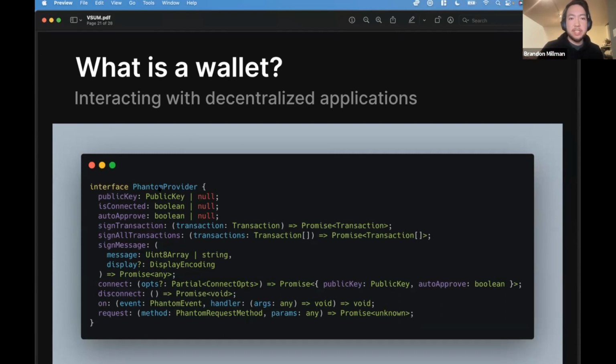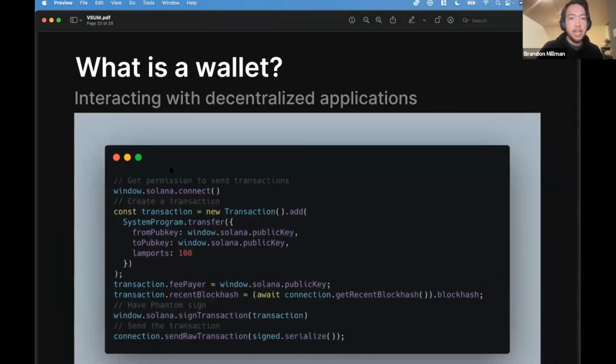There are a couple of things that as a developer, you can get access to once you start interacting with this interface. You can ask window.solana what's the public key of the address that's currently signed in. You can send transactions, you can send multiple transactions, you can sign messages, you can request to connect to the wallet and all of that. So that's a high level of some of the things in the API, to make it more tangible how a Web3 developer might interact with Phantom.